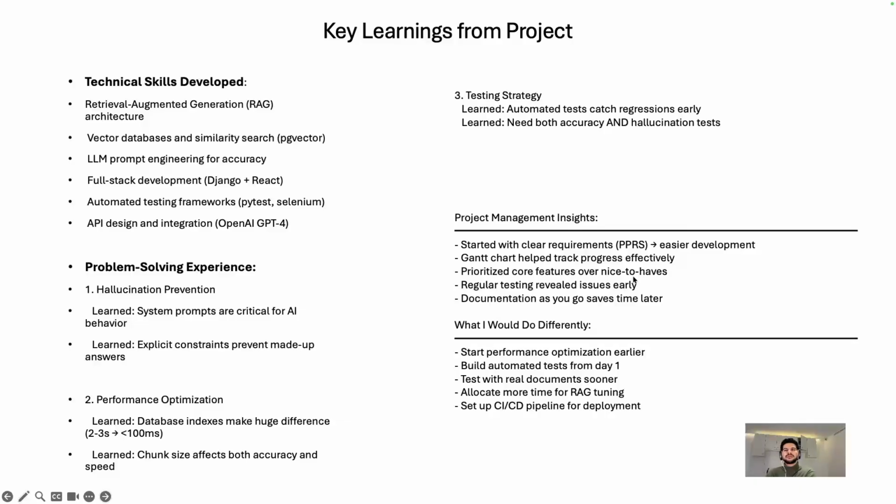I had problem-solving experience. First was hallucination prevention. I learned the system prompts, and for performance optimization, I learned how to chunk the data and how to play with different parameters to get better accuracy, better results throughout the test. At the same time, for all of this, I improvised the automatic testing plan using LLMs to create code that can overview my system when I'm working with it. When I'm doing my manual test, it takes time. It takes time measurements and stores them, and then I would turn them into tables, as you saw.